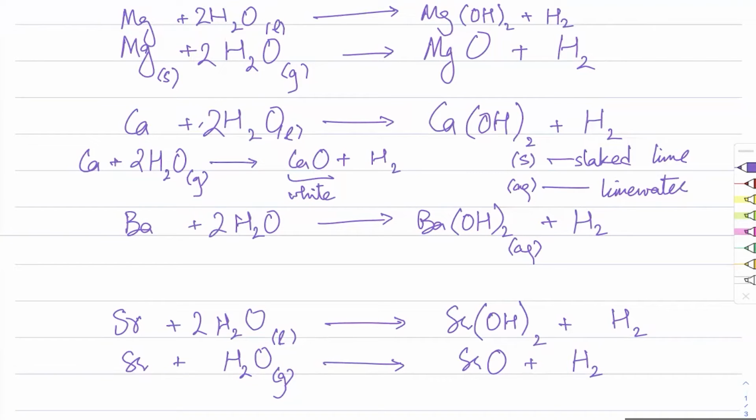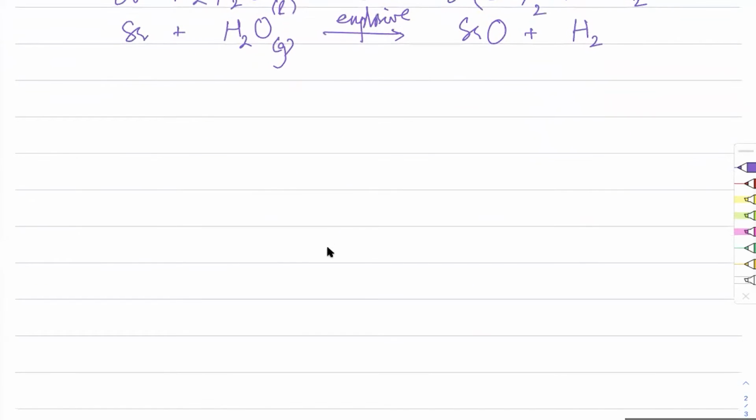This reaction is going to be quite vigorous over here, but it's going to be explosive over here because with steam, it's going to have a very high energy, and that's going to suddenly explode this thing. Okay, so that's the reaction with water. There's a clear trend. Down the group, hydroxides also dissolve. Why do they dissolve? We'll study that in A2.